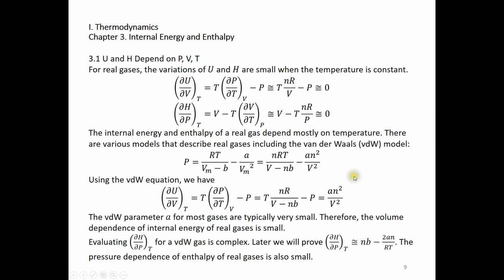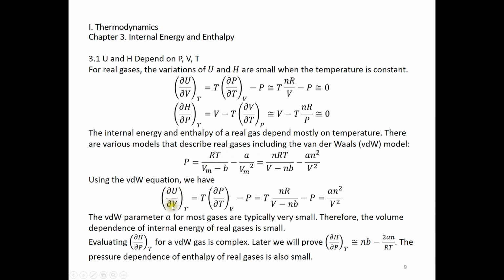Actually, it is a flaw of the Van der Waals model, because supposedly when you change the volume, both attraction and repulsion should change. But over here it seems that we have only attraction in the expression. So this is actually a flaw of the Van der Waals equation. But why do we still use it? Actually, this is the simplest model for the real gas. It's just for convenience. We can have more complex models that can be used to describe real gases more accurately.